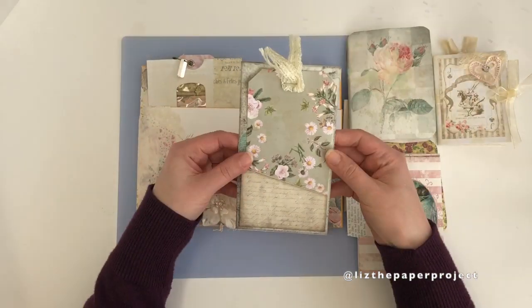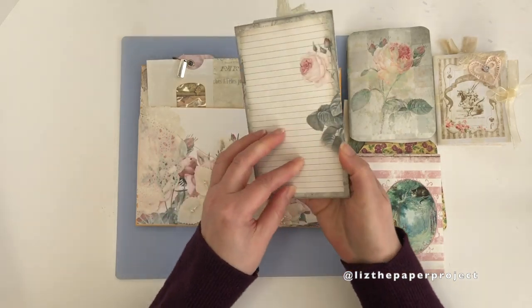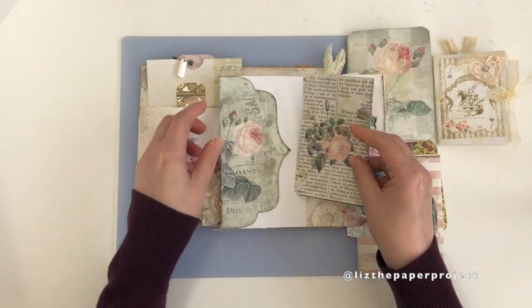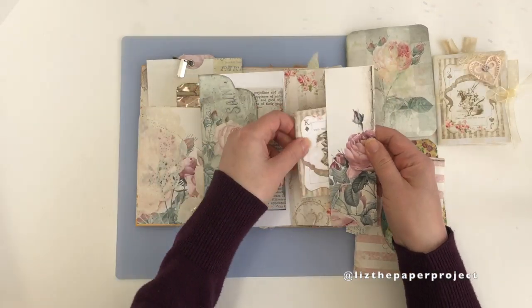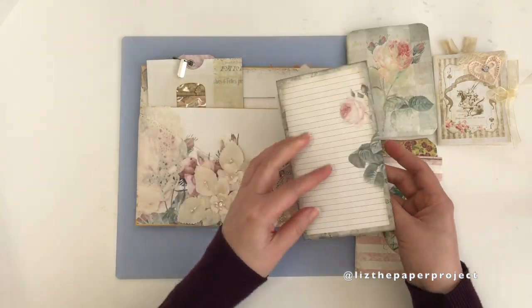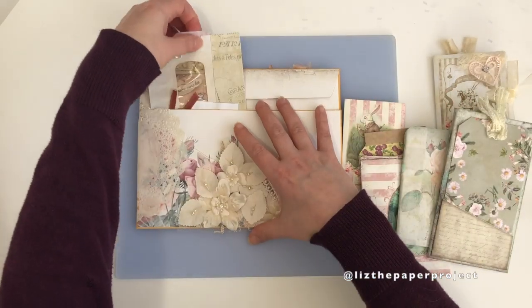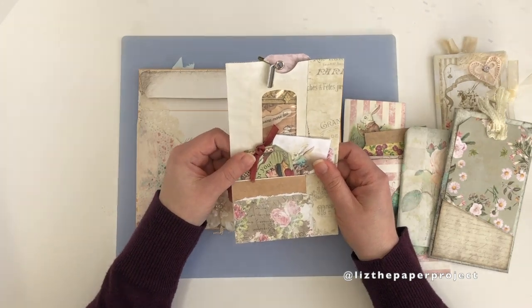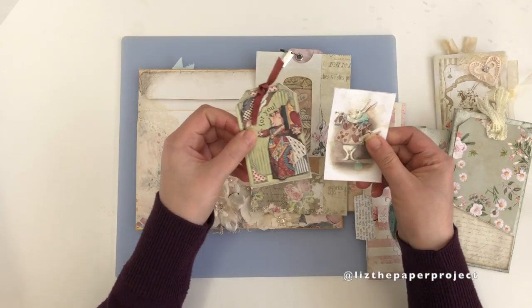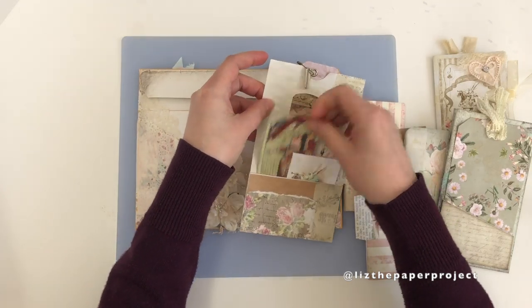I've done several different little pockets in this little envelope holder, that's what I'm going to call it. Here I've coffee sprayed some of these pages just to give them that little crinkle and that vintage feel. And then I've added a couple of other pieces — this one is also one of the digital kits. I will link everything that I have used below. Here I've coffee stained this designer paper, and then I've done the flips a little different than how Stephanie has a tutorial on her channel to make this little folio. It's just making little tuck spots and little areas to write notes or a little quote, or something you may want to send to a friend. I'm really enjoying the idea of putting something like this together.